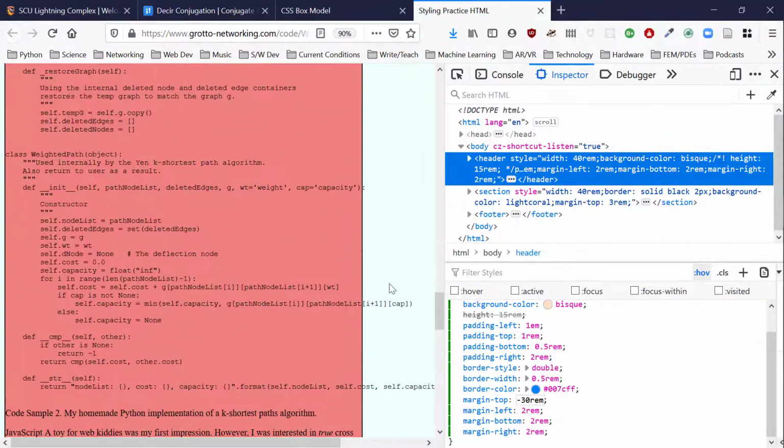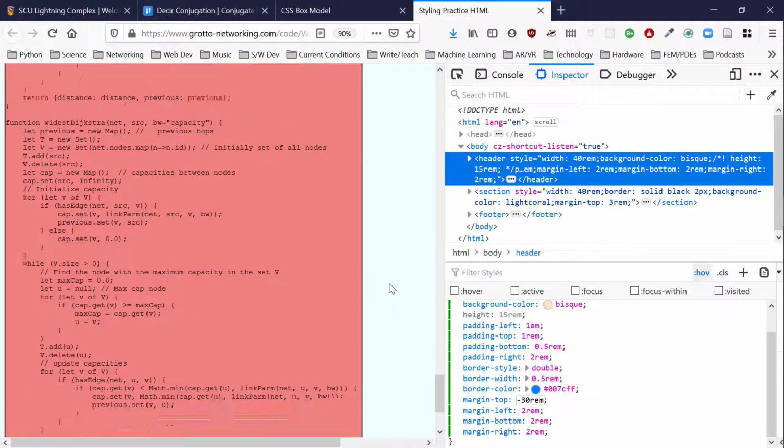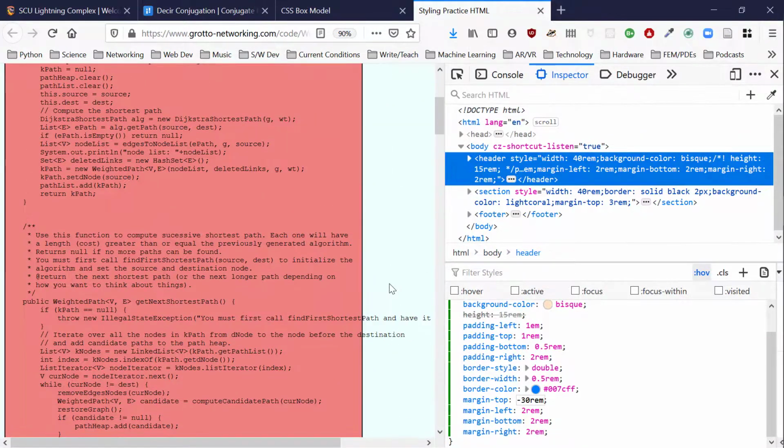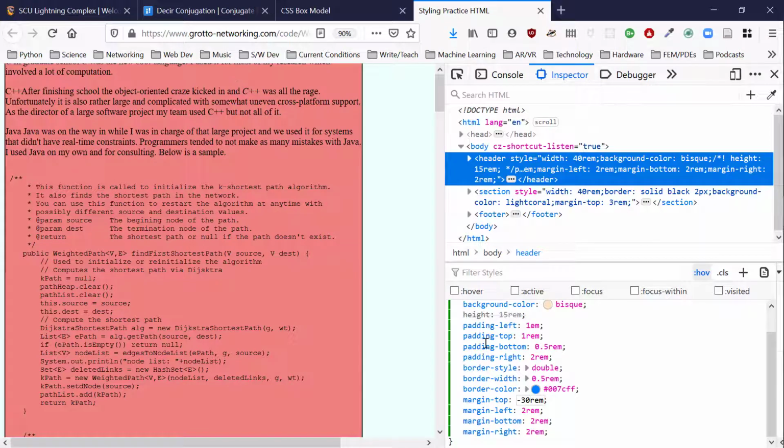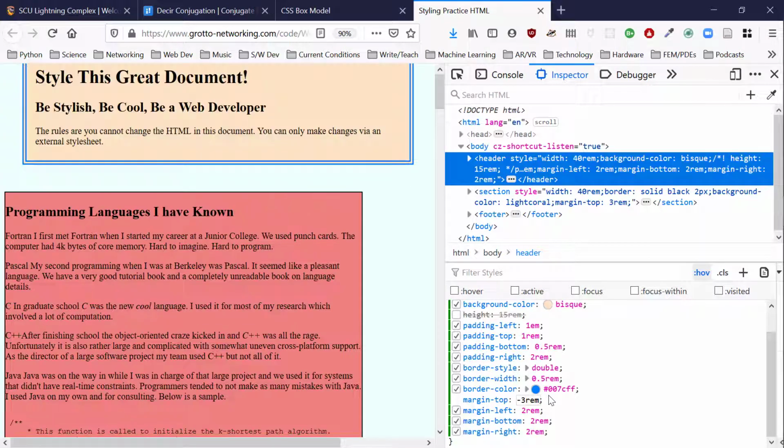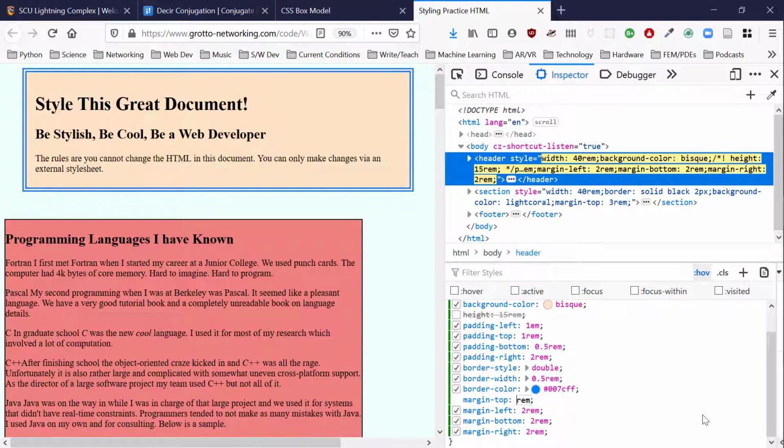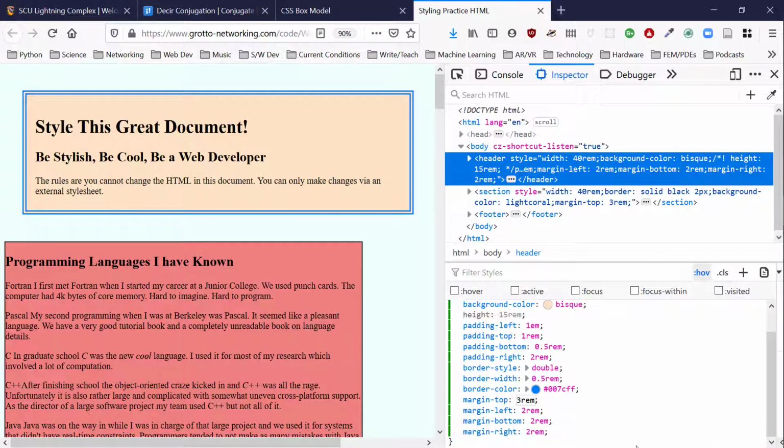Okay. And, ooh, talk about ugly looking text in here. I just moved it right out of the document, and this one went kind of with it. Minus 3 rem, it's kind of off the top of the document. Okay. So I can use negative margins to move things away. Margin left.